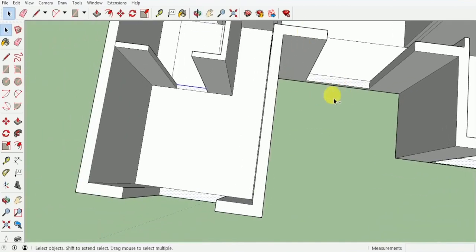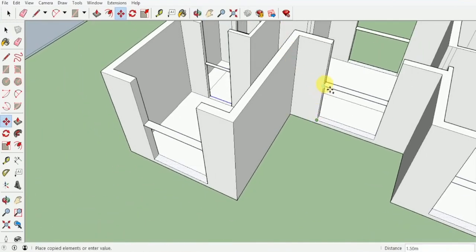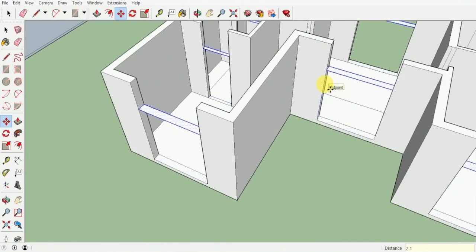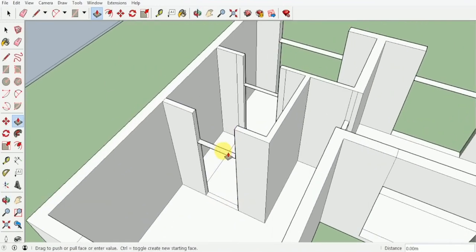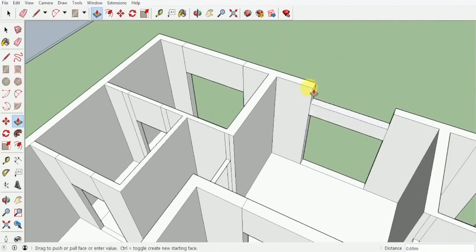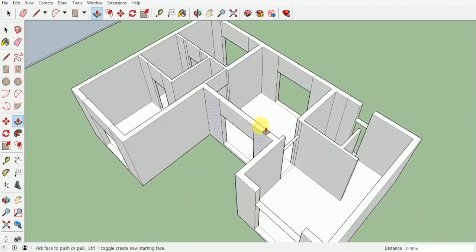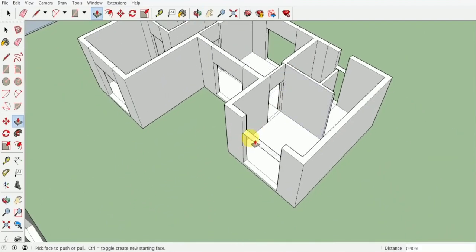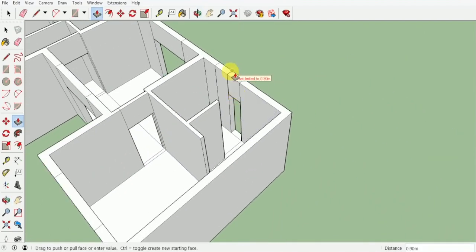And we can select this, M control, and copy this up, 2.1, enter. Now you all must have noticed that for the small bedroom we haven't created the doors and lintel levels for the toilet as well as the walk-in wardrobe, but that's okay. If we have missed out something, we can always go ahead and create it afterwards as well.